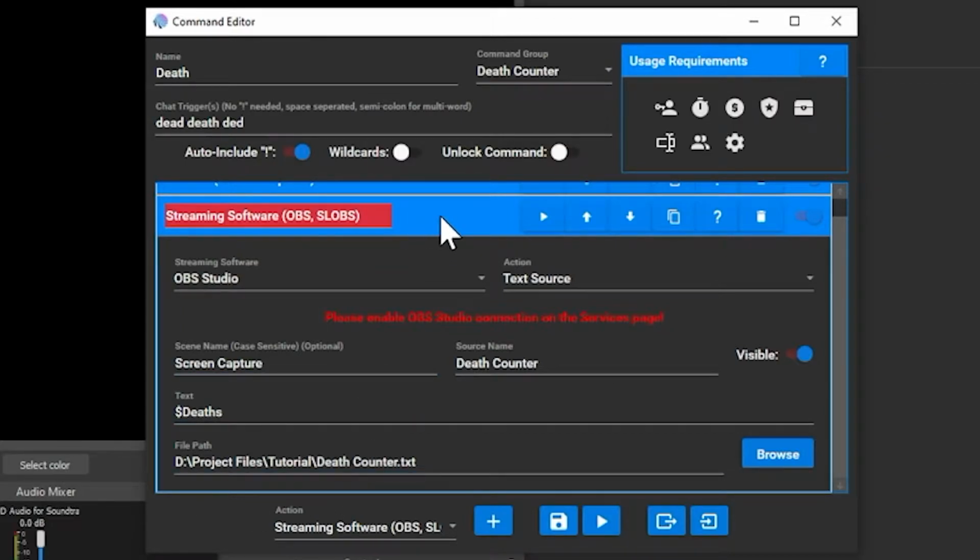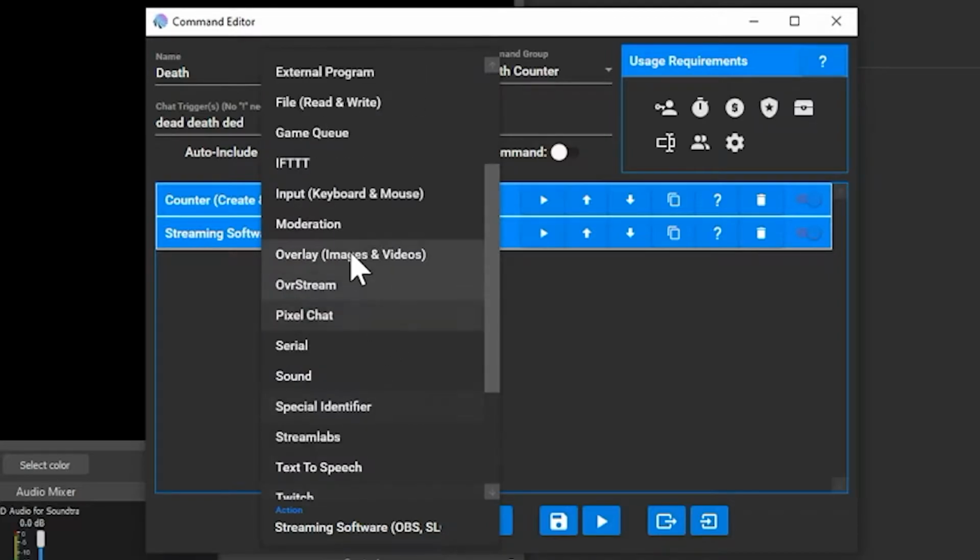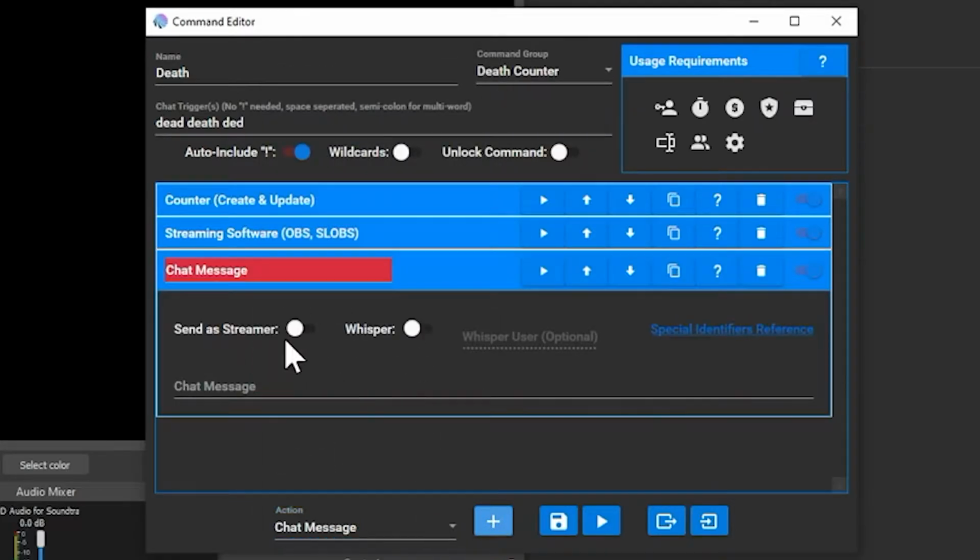And finally, the last thing, and this is something I just like to do. You do not have to do this, but I like to get a little feedback sometimes when I use a command, just to make sure that I was actually heard, just in case there's some wonkiness somewhere. Maybe Mix It Up is acting up and you want to know, like, well, did it even hear it? Well, this is how you know. So I like to put things like, let's see, username, so we know who it's talking to, the person who was trying to run the command. Updated the death count. And then we can use that variable again that we used up here, the deaths variable, in this message as well. So then we can say like death, oh, spell it right.